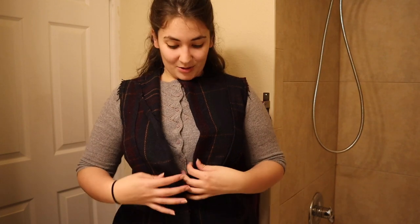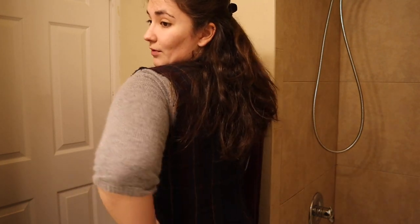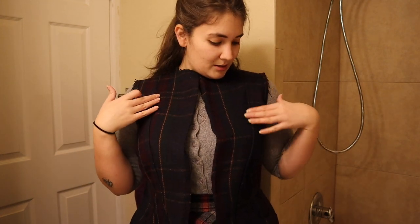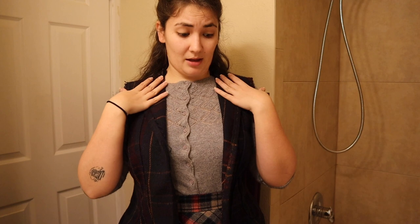Alright guys, I'm so excited because this is really coming together. I've got all the pieces attached for the plaid, and I really just need to finish those up by felling the seams down. I have some done and some not done. And then from there, I obviously need to work on the lining. I need to insert the lining. I need to figure out the lapels and the collar. But it's coming along, so let's keep going.